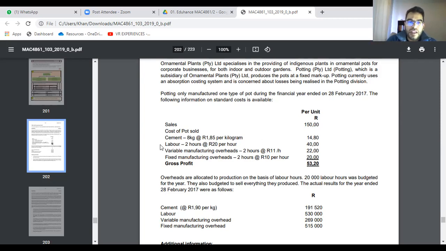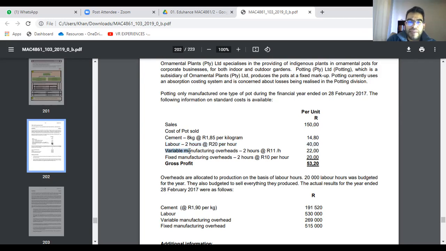So if they didn't give you any one, you must be able to rearrange that equation to get the other one. Labor, same story. 2 hours at 20 Rand. That is why it's 40 Rand over here. Once again, they could have only given us 2 out of the 3, and we must work out the other one. Once again, SQI times SP. 2 is SQI, SP 20 Rand, that gives you the 40 Rand. Make sure you're picking up this relationship. In another question, they wouldn't give you all 3.